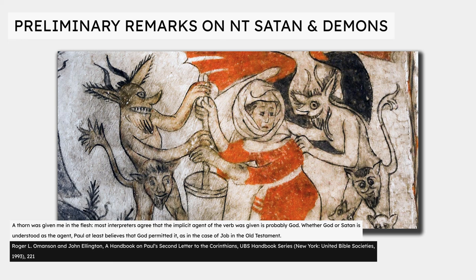Notably, the purpose of this messenger is totally benign, a means of preventing Paul falling into the sin of pride. The idea that Satan would send one of his own angels to stop Paul becoming sinfully prideful seems absurd, but no less absurd than the idea of God himself sending one of Satan's angels for the same purpose. Yet, if Satan here refers to a supernatural evil being, then translating the word angelos with the generic word messenger only alleviates the tension very slightly, since it does not explain why a corrective measure sent by God would be described as a messenger of Satan. Whatever this passage means, it fits very uneasily into a traditional cosmological dualism in which Satan is a supernatural evil being.